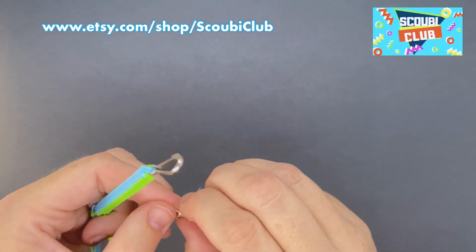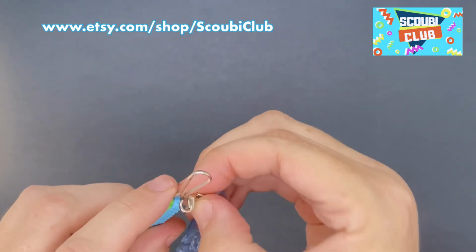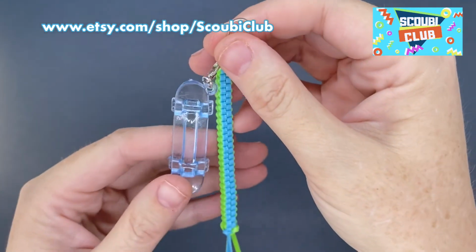Our last step is to attach the Scoubi charm. I like to put it right onto the hook using the clasp, just like this.